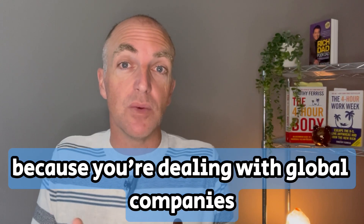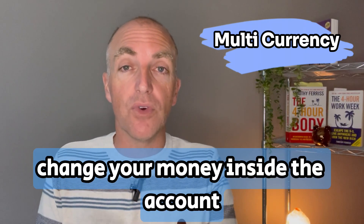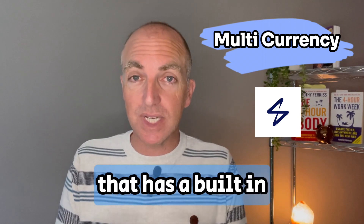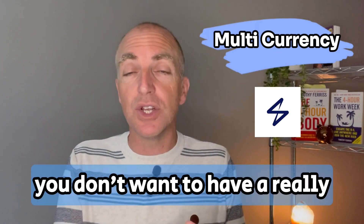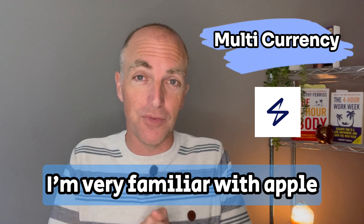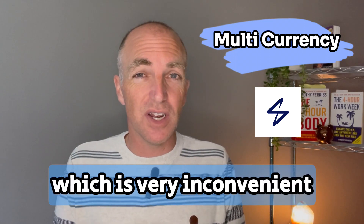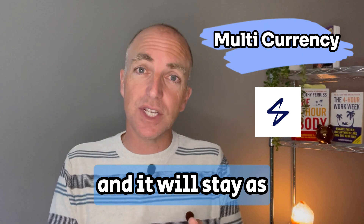Because you're dealing with global companies, you may want a multi-currency account. You can physically change your money inside the account from pounds to dollars or even euros, and make purchases in their base currency. This is only available with Lightyear, which has a built-in multi-currency platform. If you want to buy US shares, you want to buy them at US prices without a bad exchange rate. Also, if you receive dividends — take Apple for example — in a standard account it will convert your currency back to pounds, which is costly over the long term. With Lightyear, you receive your dividends in dollars and they stay as dollars, making reinvestment much easier.